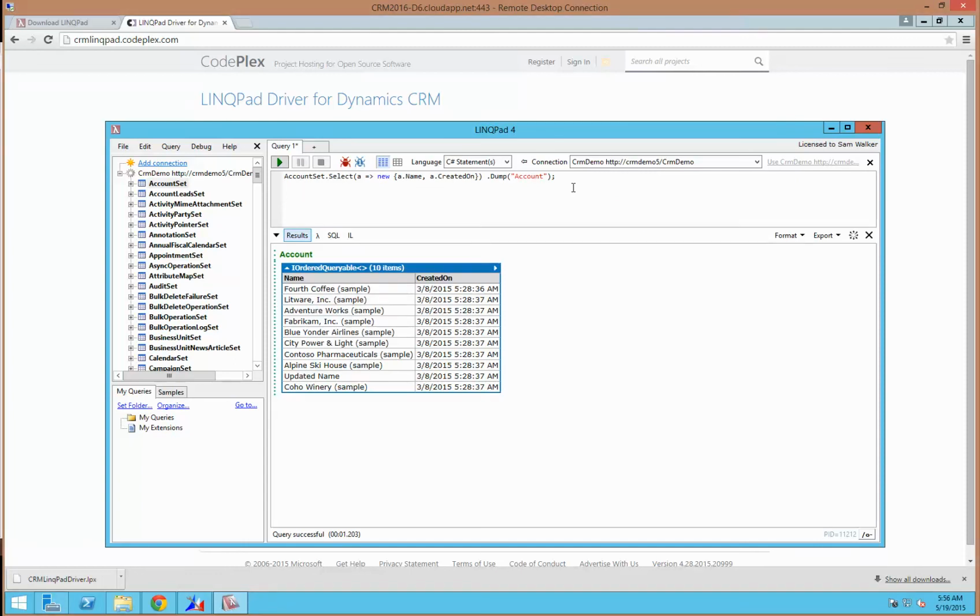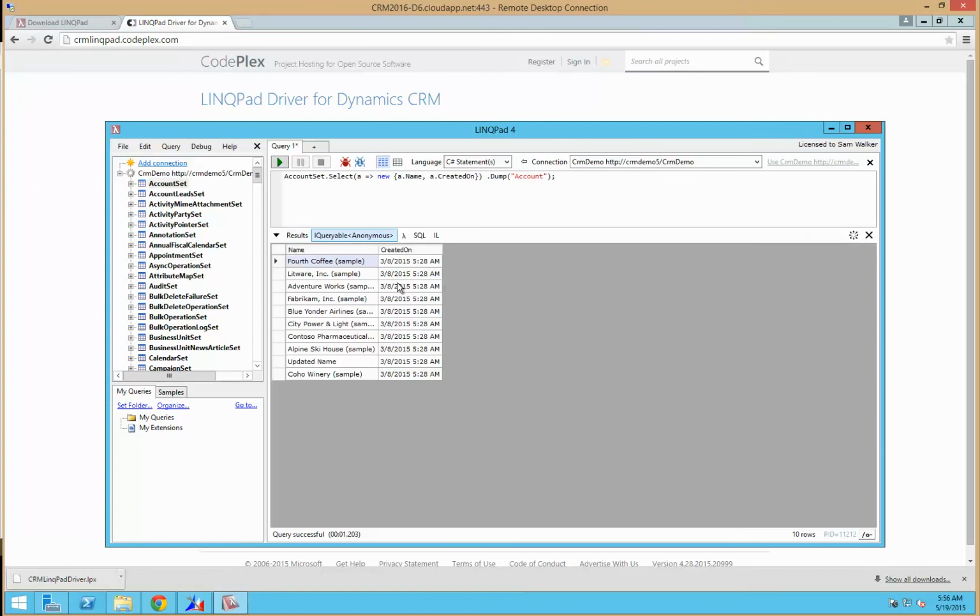One thing that I really like about LinqPad is if you're working with CRM online and you need to pull down a lot of results, then you're limited by the advanced find. You can only pull down or download 10,000 or fewer records. LinqPad allows you to pull down additional records, and then you can view those items in a grid and open those in Excel.